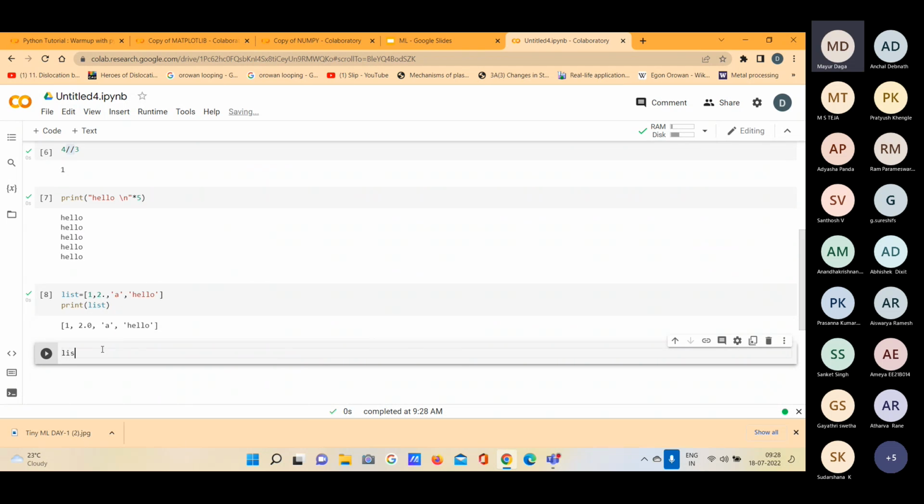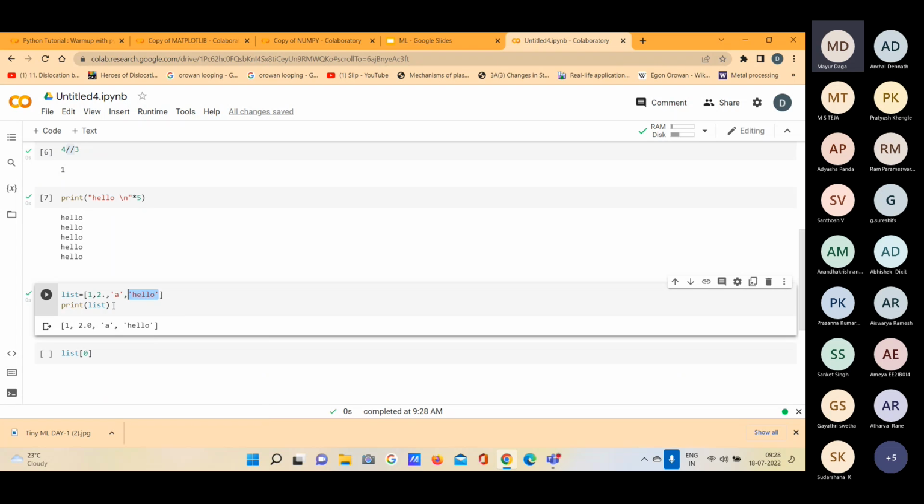Now to access a particular element of the list, you pass an argument in square brackets. And here counting in Python, like in any language, starts from 0. This is the 0th element, 1 is the 0th element, 2.0 is the first element, a is the second element, and hello is the third element.